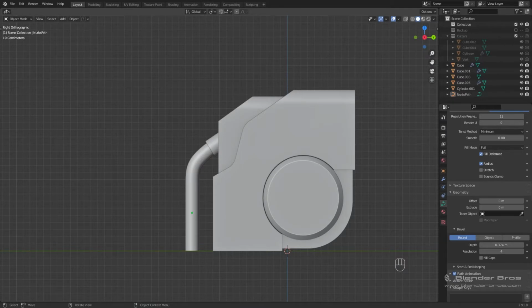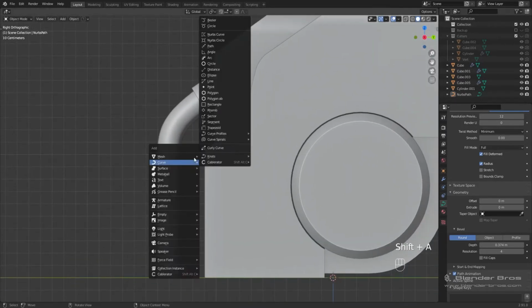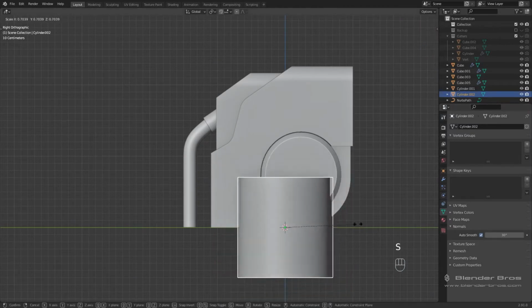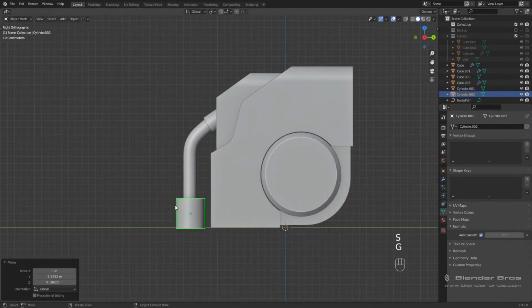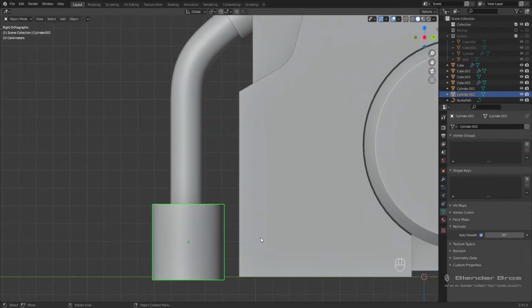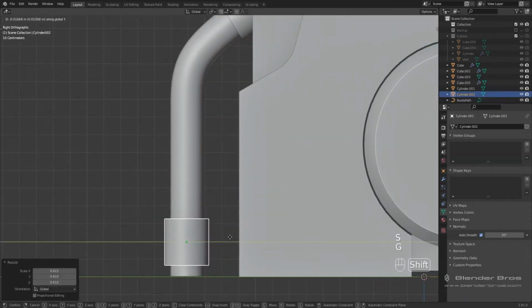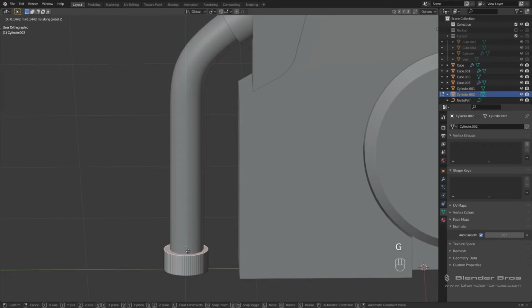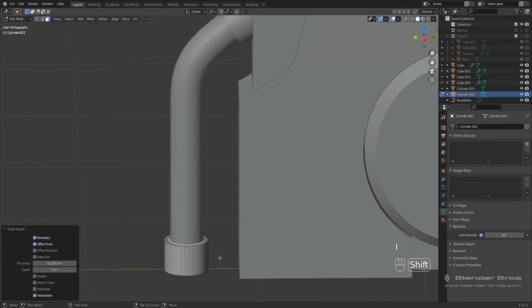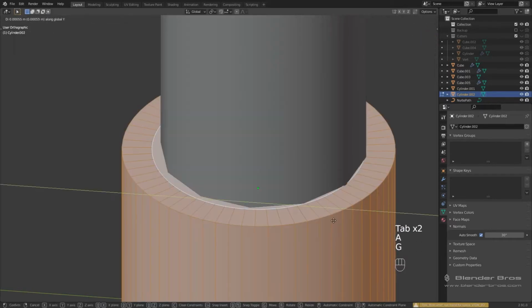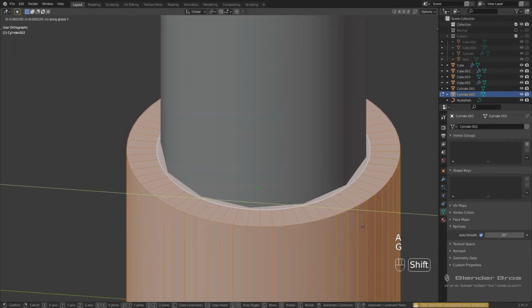And obviously I want this piece to go into something, right? So I'm going to add in a cylinder, and we're going to go ahead and shade smooth the cylinder, auto smooth, and we could just eyeball this, or if you wanted to, you could align it to the cursor on that piece, but I think it's way easier to just align this piece. And simply move this down a bit. Inset until it kind of encapsulates that piece. And what we could even do is make this even more accurate.